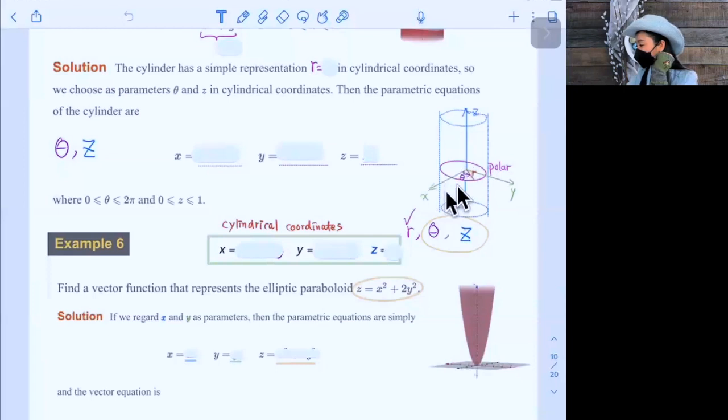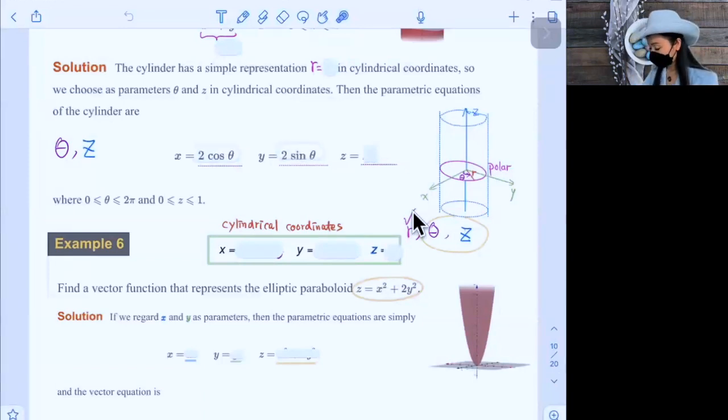Here I draw this. In the cylindrical coordinate system, what does x equal to? Yes, very good. The x over here is r cosine theta. And then what about y? y is r sine theta, you got it. And then what about z? z is z, it stays the same. That's in the cylindrical coordinate system.